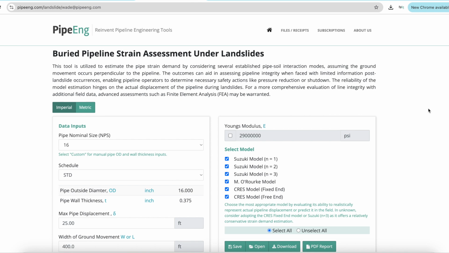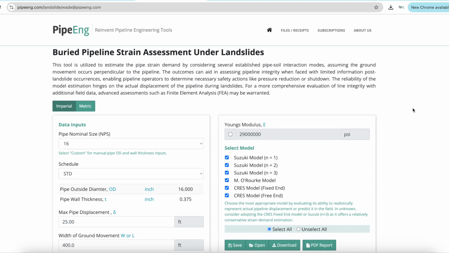Meanwhile, maybe we can consider a pressure reduction to mitigate the risk. Again, this is a very easy to use tool. Let's just dive into this in detail.